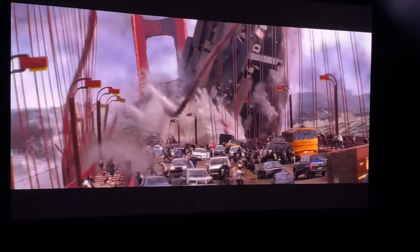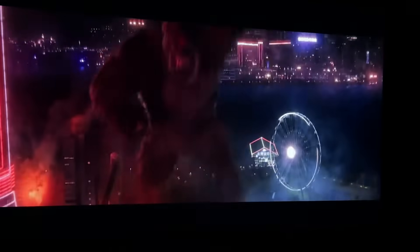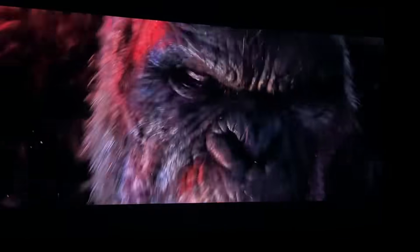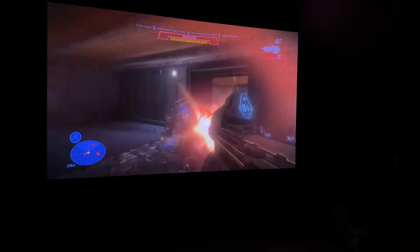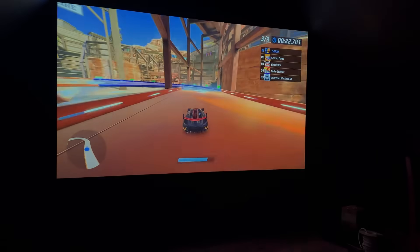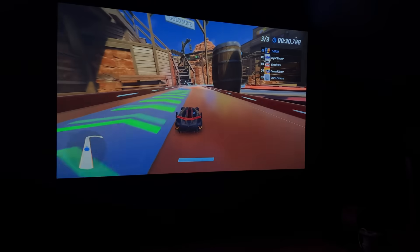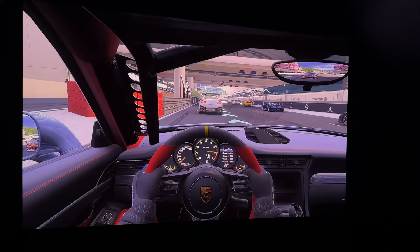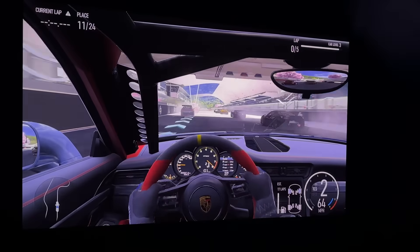Some people are concerned about motion handling — tearing and judder. The Valerian supports 24 and 48 frames per second, and I didn't see any tearing or judder on any fast-moving scenes. I played a clip of Godzilla versus Kong for my wife, and she said it was the best that movie has ever looked. For gaming, it does 4K at 60Hz and 1080p at 240Hz. Input lag latency is 4ms at 1080p/240Hz, 8ms at 1080p/120Hz, and 15ms at 4K/60. I gamed mainly on Xbox and didn't notice any input lag putting me at a disadvantage.